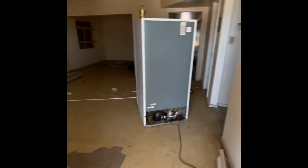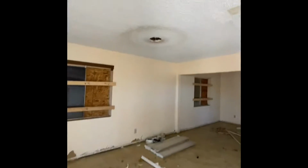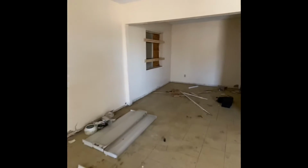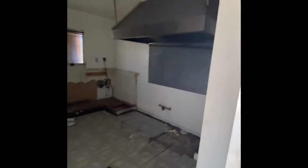All walls boarded up. We walk in, this is kind of like the living room area. All fans, all lights are gone. Baseboards, we're taking all baseboards out. To the immediate right, here's the kitchen. As you saw, the stove is gone, cabinets, everything will be removed from the kitchen.